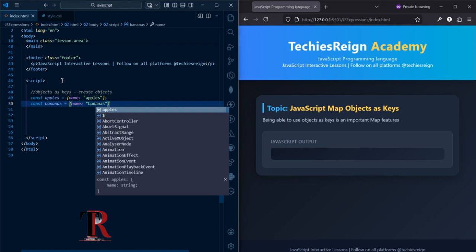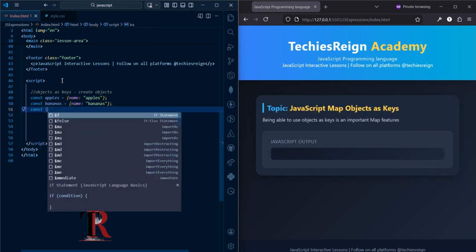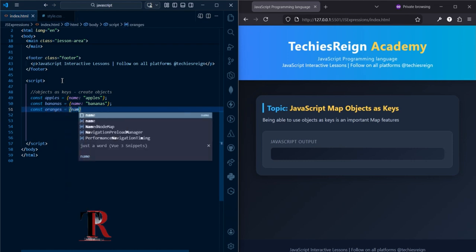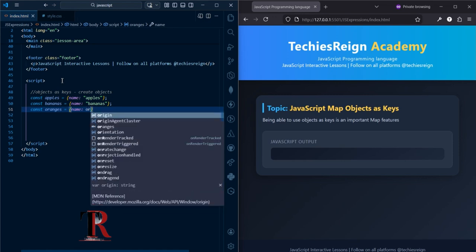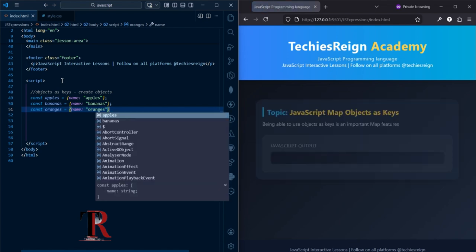And lastly, I want to make another one for oranges.